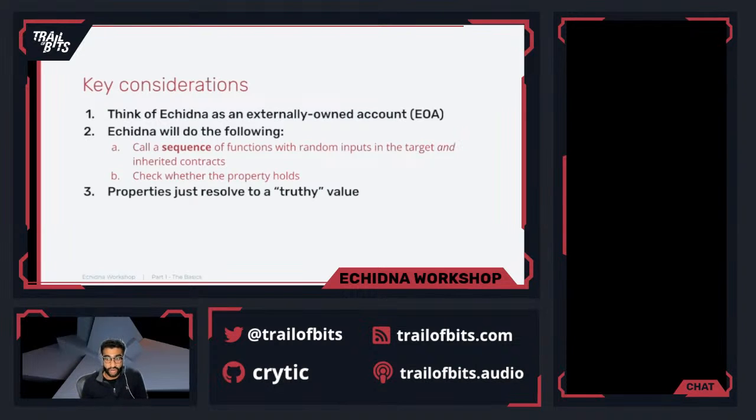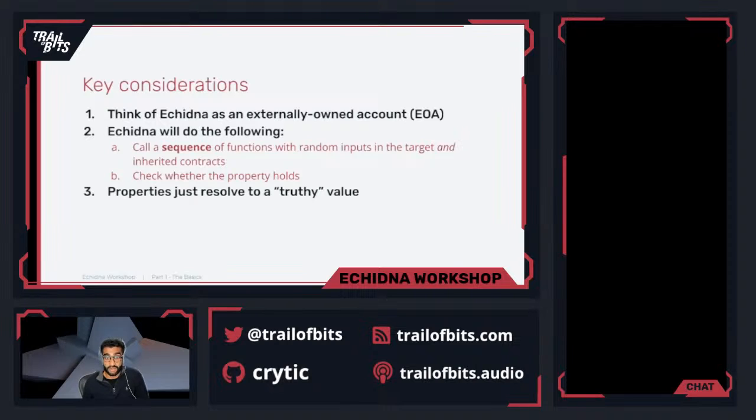So let's say your target contract, which is one of Echidna's inputs, is contract A. But contract A inherits contracts B and C. Not only can Echidna call everything in contract A and maintain the state in A, but it can also call all the public and external functions in B and C and also inherit all the state of B and C. So you can really use inheritance in very interesting ways with Echidna to empower the fuzzer to do really interesting tests. We'll see this in the examples, and we'll really see the value of it in future workshops as well.